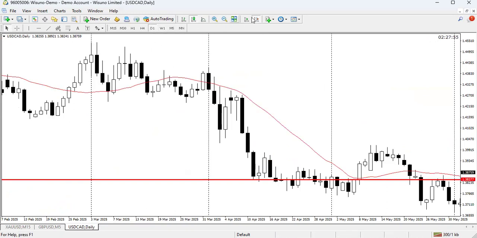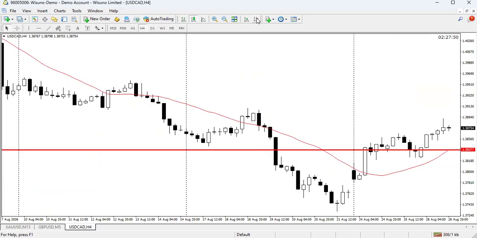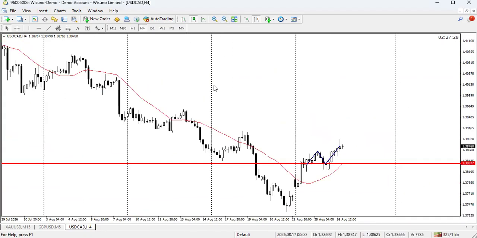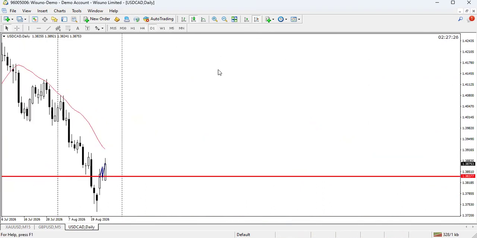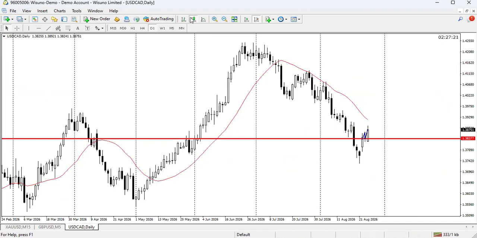So what does that mean? It means that this is a breakout, this is pullback, and then the market will trend. That's what it means. You see? So this is break above that strong zone. If you go to the left at 4 hour time frame, you can also see the strength of that area. So that is the breakout, pullback, and then trend.